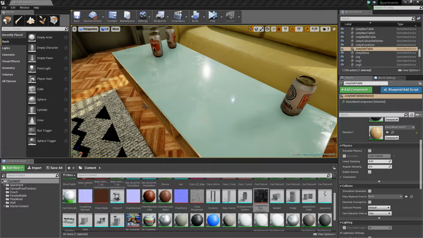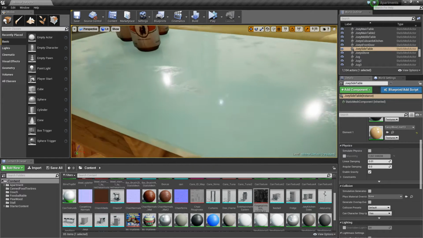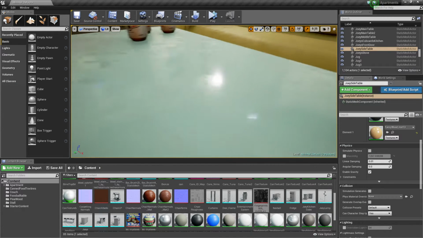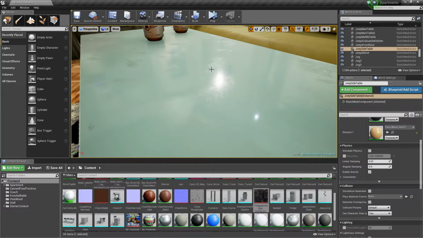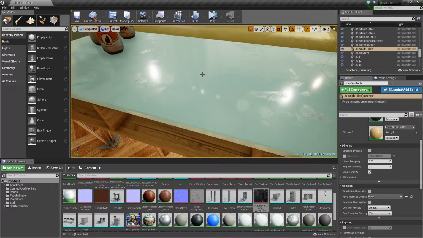Today I'm going to show you how to do some overlay detail, using overlays you throw on top of your materials to get a little bit more detail. If we look at this table, it's actually quite a simple material. It's just a plastic material, a very washed out blue color with low roughness, to give it some shine.